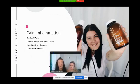Because each time you're exfoliating, you're removing your epiderm, and the epiderm is there for a reason, okay? I feel like too many people just want to strip their skin to speed things up a little bit, but it's not that. We really want to restore our skin, because remember, when you were 10 years old, it was thick and plump and nice. We want to bring it back to that. So over-exfoliation, bring more of everything. Change that mindset, right?